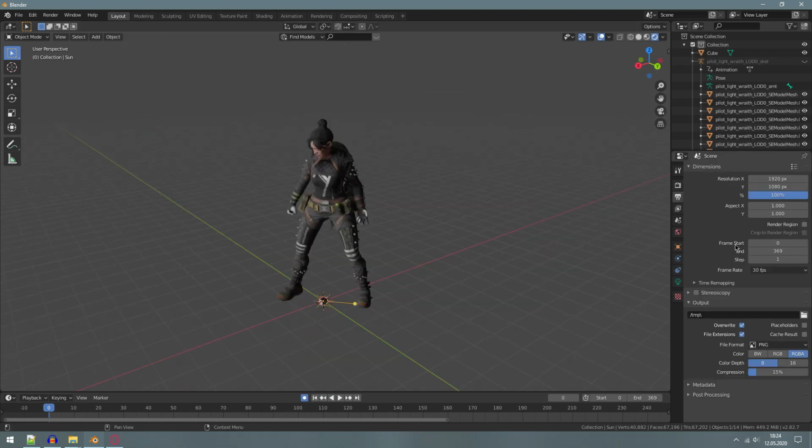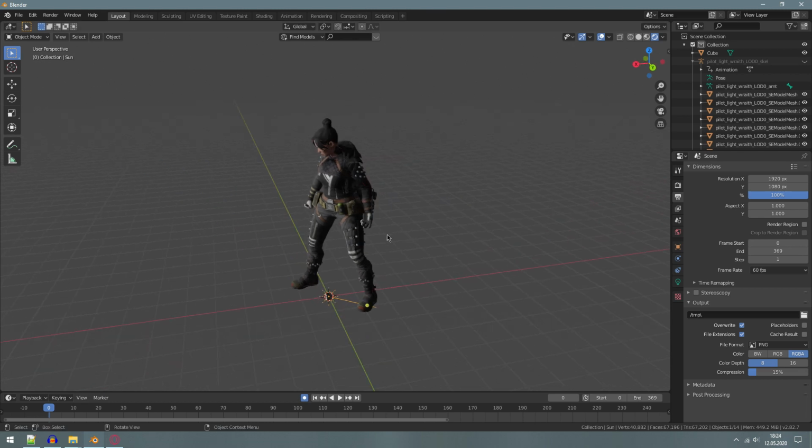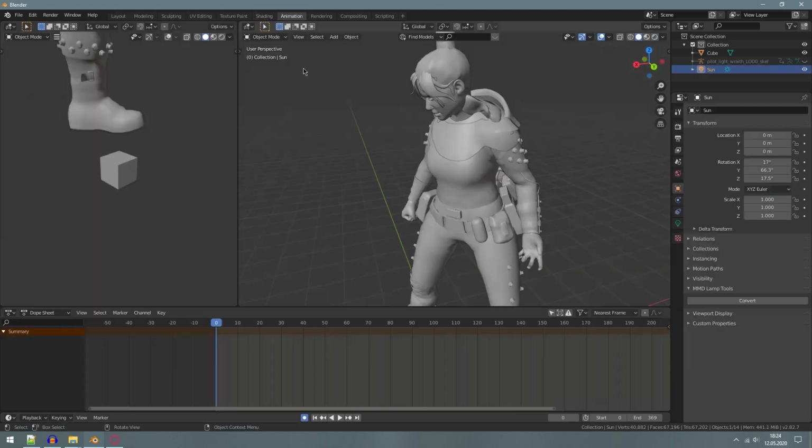Another thing you should always do is change the frame rate of your project. So if you want a high frame rate, you want to go for 60.